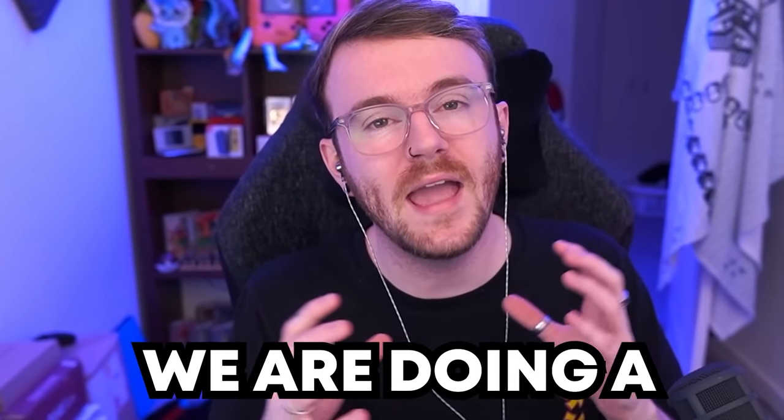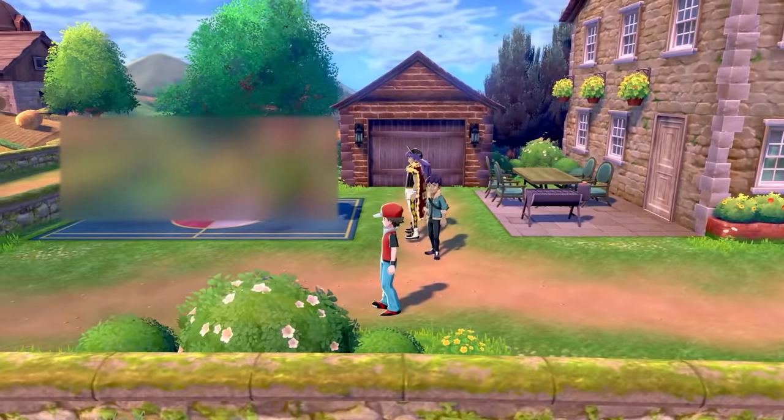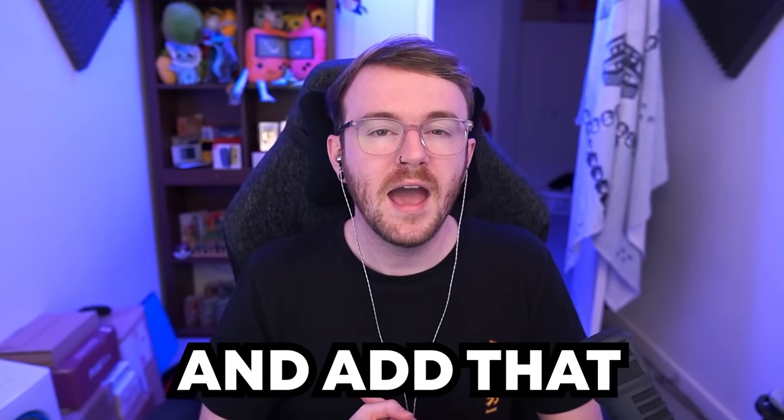That being said, we are doing a starters fusion video today where all three of our starters are randomized to completely random fusion Pokemon. Dylan and I will approach our three starter choices, choose one fusion Pokemon, and add that to our team. We'll do the exact same thing six times each so that we have a full team of Pokemon, and then we'll fight. Let's get things started.